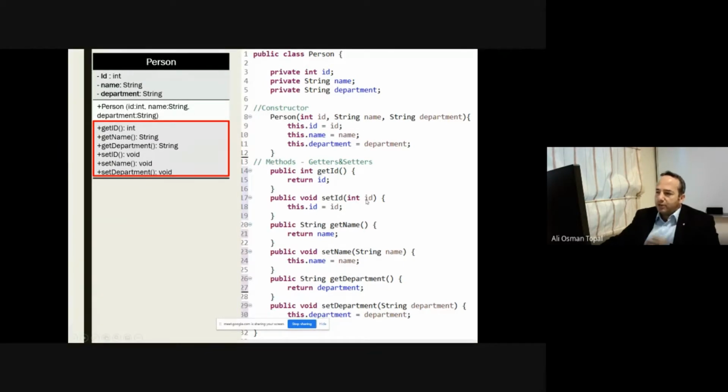If you insist on using the same name, then you have to tell the compiler that this is the global one and this is the local one. Here I didn't use this because I don't need it. It knows directly, it puts this here implicitly. Here I have to put this one explicitly. The compiler will be confused otherwise. Why? Because I am using this variable locally in that method. So these are the methods.